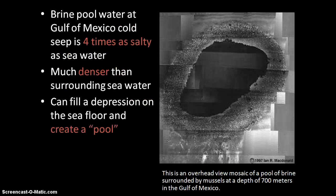This picture shows you the brine pool that can form around cold seeps. Cold seeps will have a brine pool because a lot of the processes that bring up that methane out of the tectonic plate will actually help to bring up salt, and so that salt will dissolve in the seawater and make a water that's much saltier than the surrounding seawater. And so it'll be more dense and it'll settle into a depression and create this little brine pool. And so you can see this is the brine pool here, and then you've got the mussels that form around the brine pool, and then out here is just simply the muddy ocean bottom. And so it's kind of weird. And remember, you saw this in the video as well, it's like the underwater lakes basically.